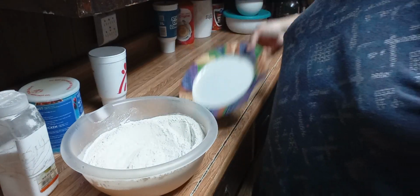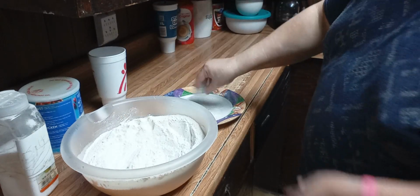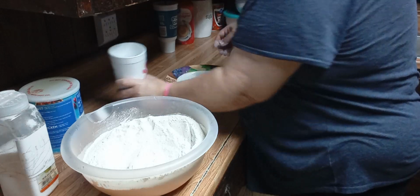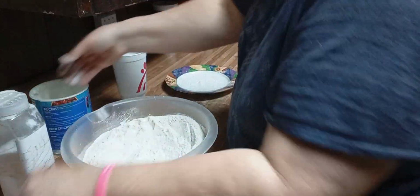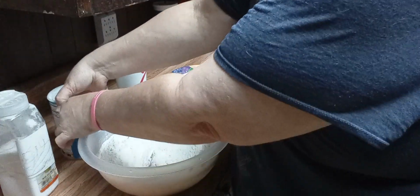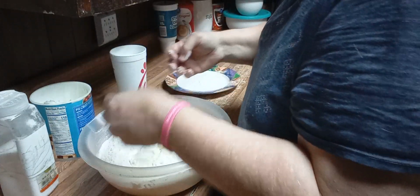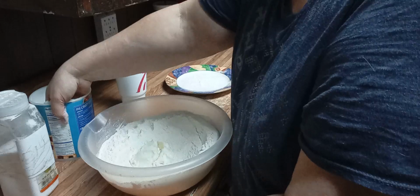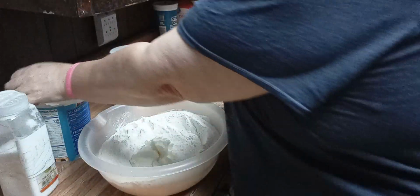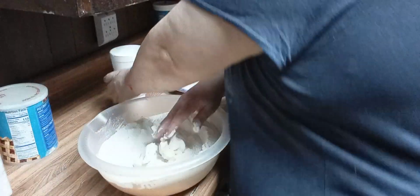All right, I got me a little plate over here, and I'm just going to take a little flour and put it on it. Okay. Now, excuse me, I made me some ice water, just tap water with ice in it. And I got my shortening out of the refrigerator. You don't need quite as much as you do for biscuits, but you want to add a little. And this is where you could put used bacon grease you've kept in the refrigerator that's cold, or stuff like that, you know. Now always add salt regardless. Not going to add any baking powder because I don't want them to swell. Okay.